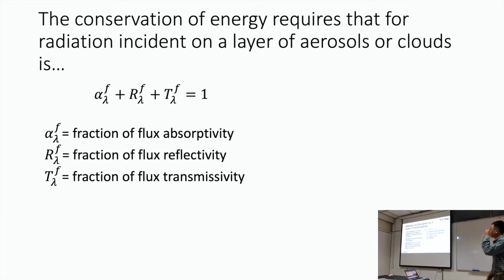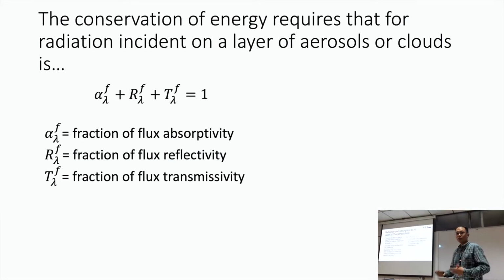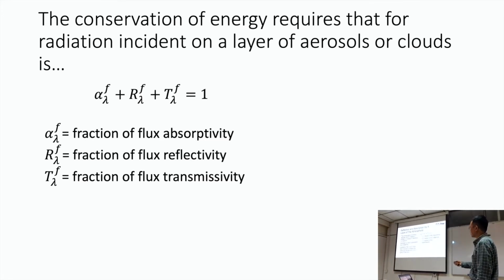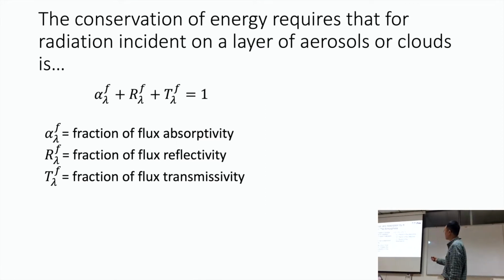Now, reflection and absorption by a layer of the atmosphere. Through the conservation of energy, energy cannot be created or destroyed. It can only change form. The conservation of energy requires that the radiation incident from the sun on a layer of aerosol or cloud is balanced by this equation.